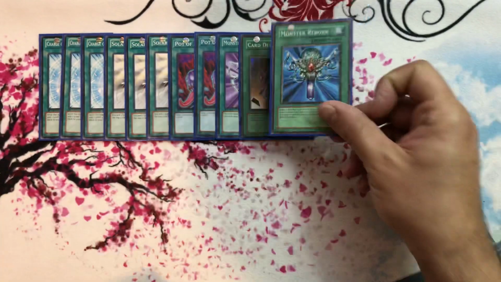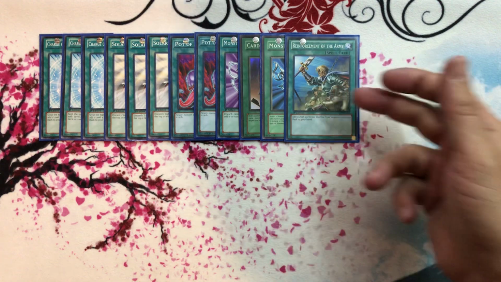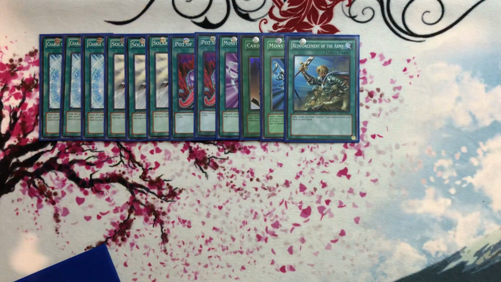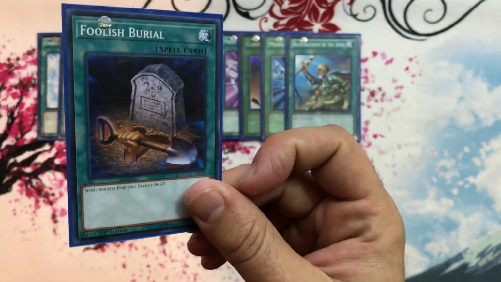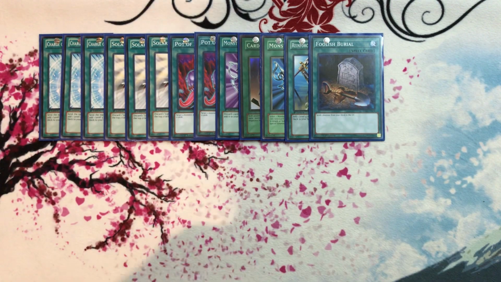Monster Reborn, again, you have monsters in the grave, so summoning them very easily. Reinforcement of the Army, searching Goblinberg, Raiden, and then your Phantom Knights monsters as well. So very nice card in this deck. And then Foolish Burial, the most broken card in this deck. You just send any card you need to the graveyard.